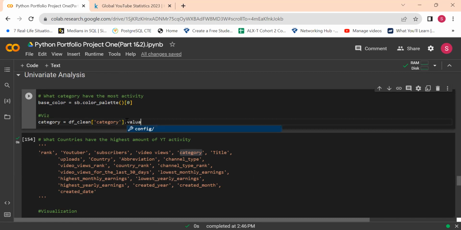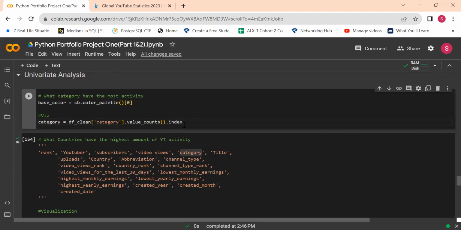A value count is basically that: it will take category, and let's say there's a category called sports, and it will count how many people fall in the category for sports. Then dot index.